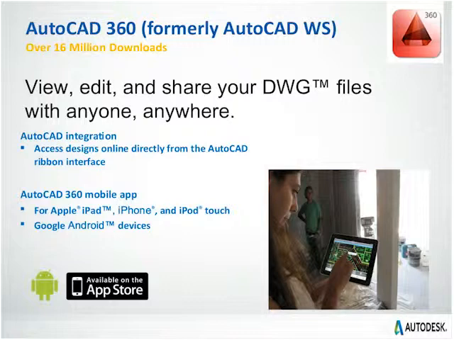But this allows you to take your drawings out into the field, mark them up in the field, and if you have an internet connection, your colleagues back in the office could actually see you making the changes in real time. Very, very powerful, amazing technology. So definitely take a look at AutoCAD 360. The price is right, right? And they keep adding more and more tools to it, and it's just getting smarter and smarter.